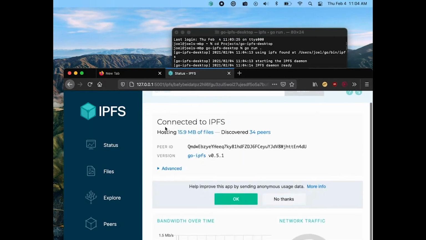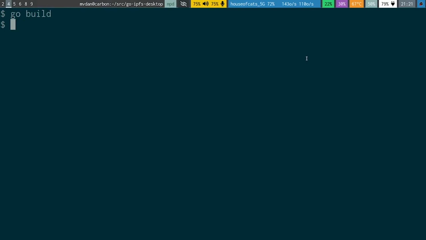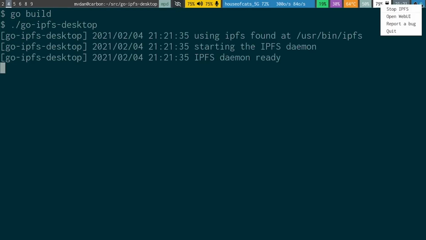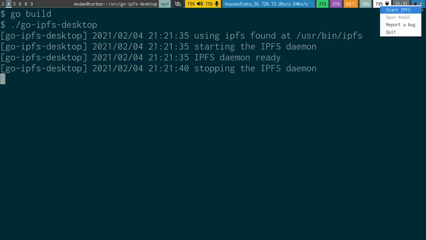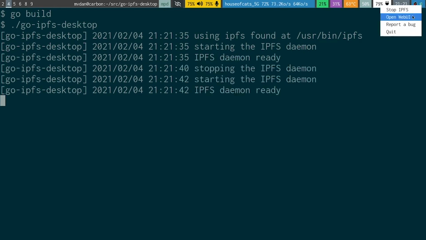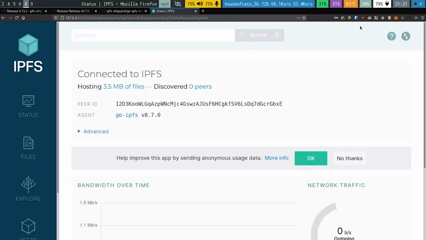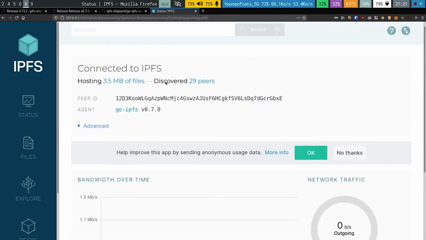Cool. And to round it off, I'm going to show you the same process on Linux. So I'm running a kind of funky web desktop environment here, but you can see the system tray icons at the top right here. So if I do this, it's the same workflow. You can see the GTK Linux native UI here. I can stop, I can start, I can open the web UI, and I'm going to have the browser here on Linux. So that's it.